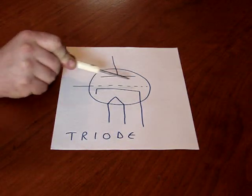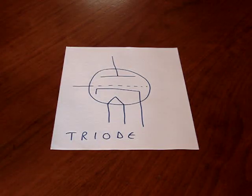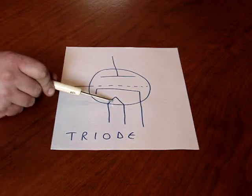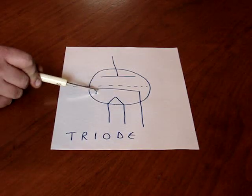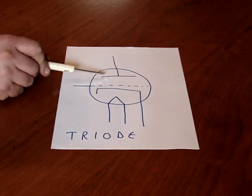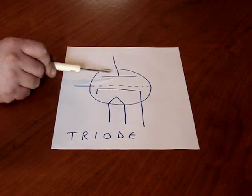This part in the middle with the dashed line, that's the grid. All triodes have a grid, as far as I know. Those are the 3 parts. You don't count the heater usually. So a triode is 1, 2, 3 parts: a cathode, a grid, and a plate. Current will flow from the cathode to the plate.